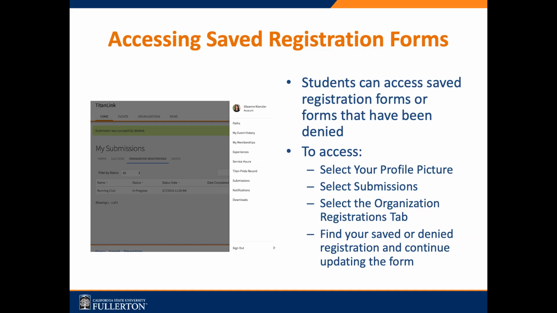There should also be a comment that myself or another SSL staff member will leave in regards to why it was denied, or if an additional comment was made for you to review. So that information should be visible. By following these instructions, you should be able to see this information under the submissions tab.